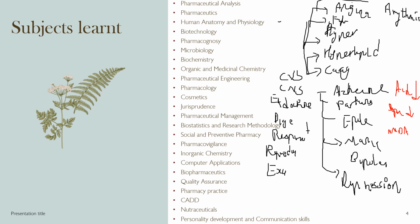Then digestive. In digestive, you have so many disorders, constipation and diarrhea. These are the two most commonly suffered disorders. And also ulcer. In ulcers, you give proton pump inhibitors, all the prazoles. You give H2 antagonists. In constipation, basically you give laxatives. And laxatives like isabgol are the most widely used laxatives, liquid paraffin. And in diarrhea, you give antidiarrheal drugs, certain antibiotics like sulfonamides, they are widely used as antidiarrheals. So these kind of drugs can be given.